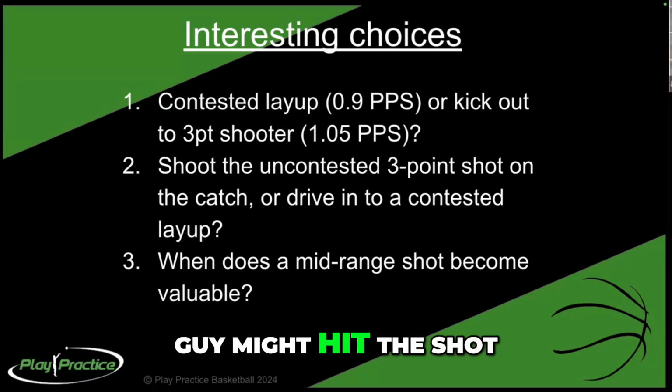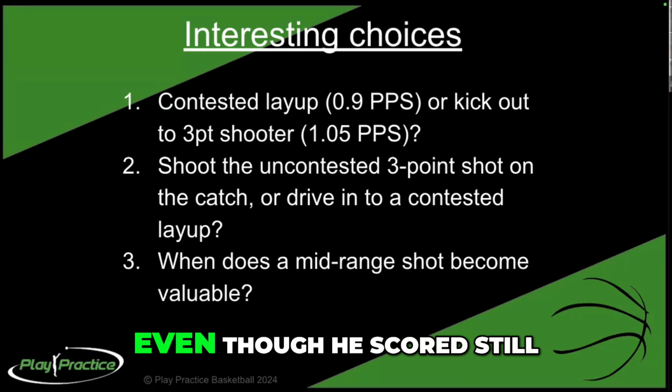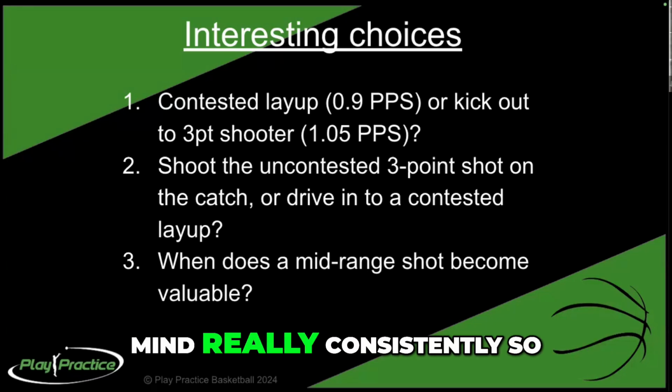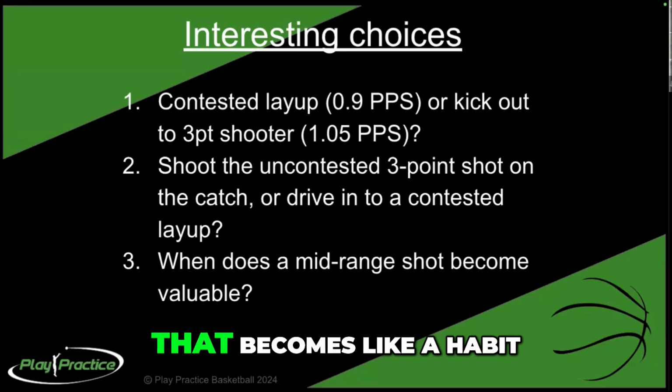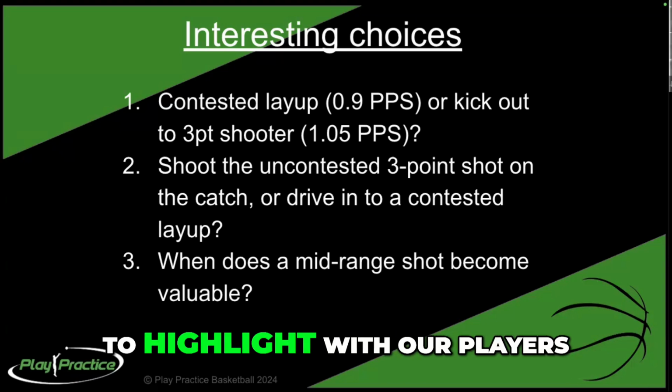Like, the guy might hit the shot, but I did my level 2 contest. I got 2 points, even though he scored still. We're trying to make that connection in their mind really consistently so that it becomes a habit. Like, just knowing I am having an impact every shot. It's a probability game. Even if he makes a couple, if I keep doing that, I have an impact over the long game. So this is some of the questions I like to highlight with our players.